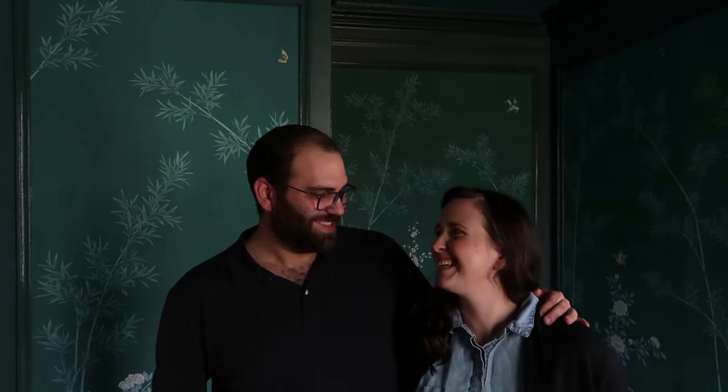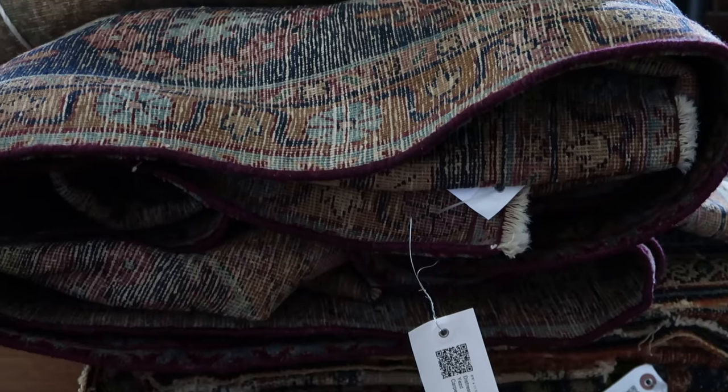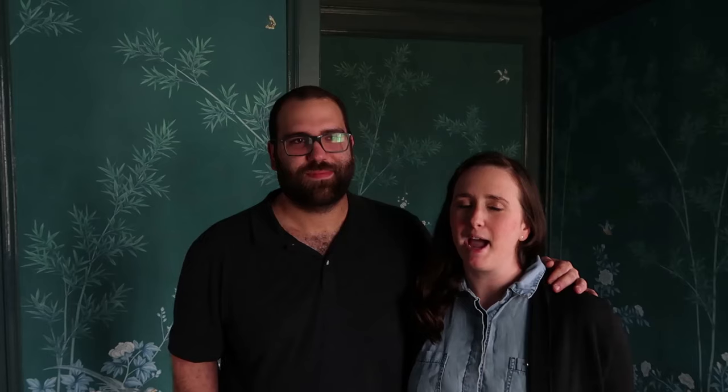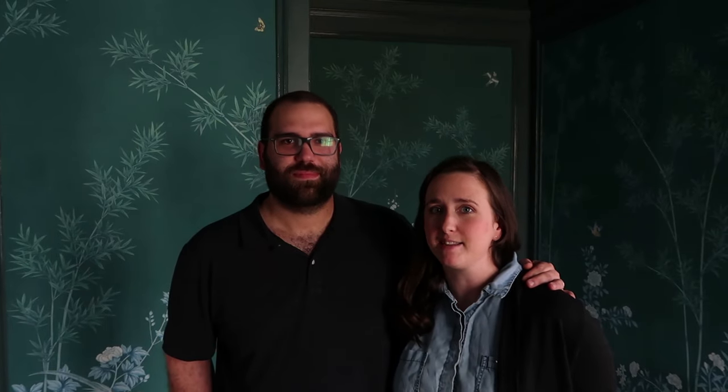We are Old New House — Melissa and Dave Domaghani. Dave is really the rug specialist, the rug pro. He knows everything about rugs — he grew up jumping around on rug stacks in his family's rug showroom. I have a background in photography and interior design, and we started Old New House as a hobby, just buying what we liked and what we could see in our future home, based on our own personal tastes.